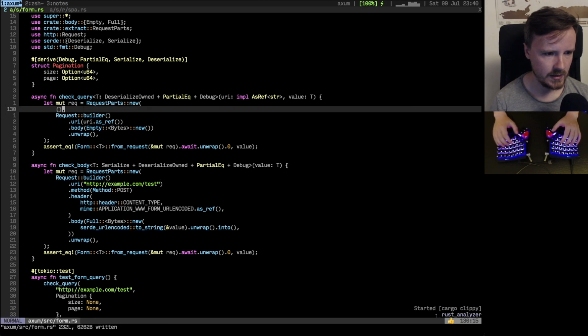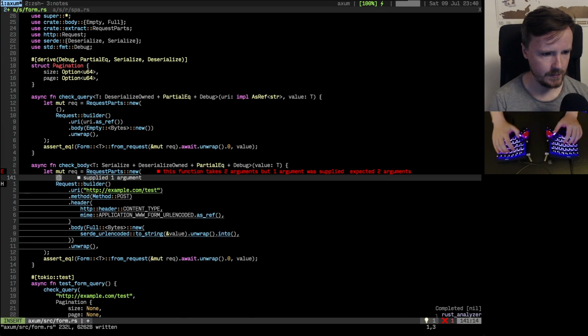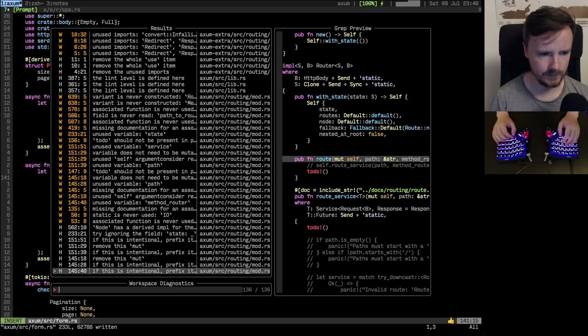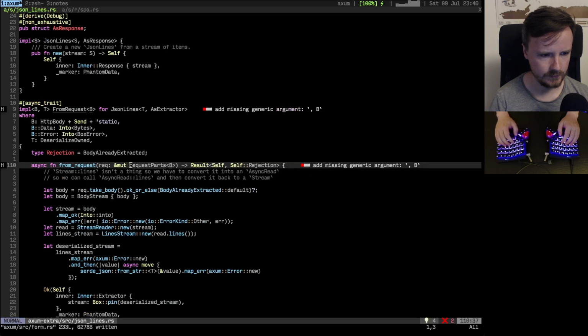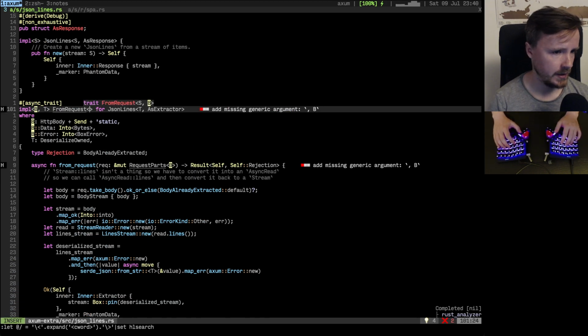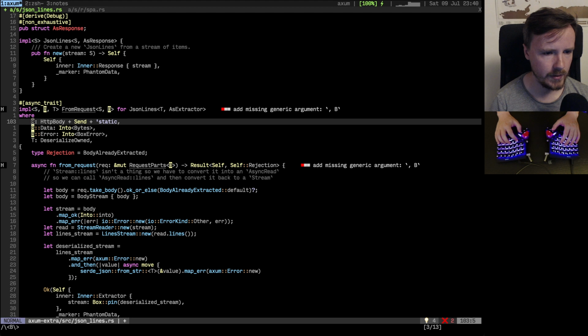This is in a test, so that's fine. I have a bunch of tests where we're making request parts. And now we're in Axum Extra. Does that mean that Axum compiled? Maybe.